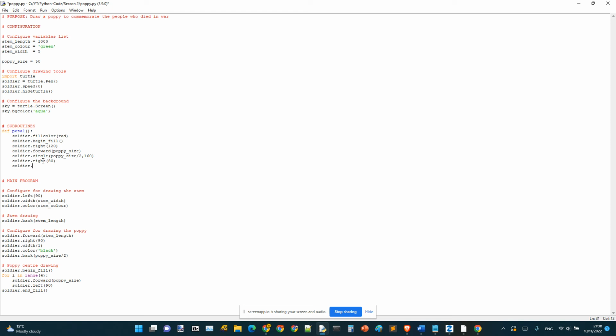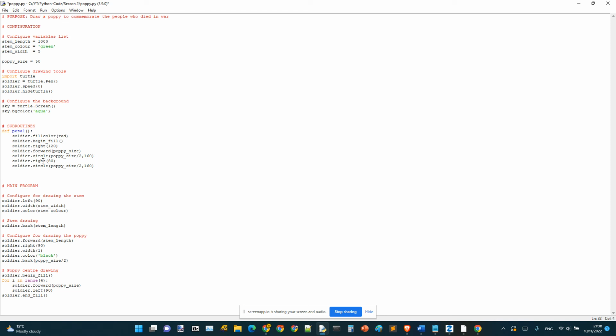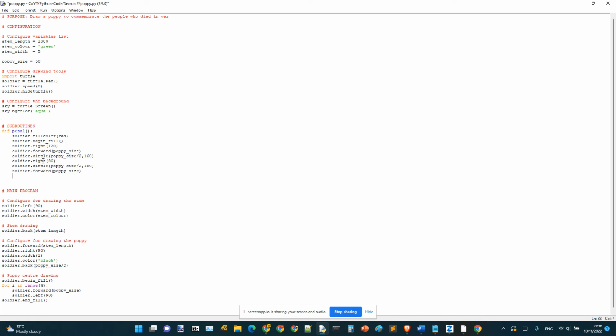Soldier dot circle poppy size divided by 2, 160. Soldier dot forward poppy size, and now we are going to configure for the next one to be drawn.